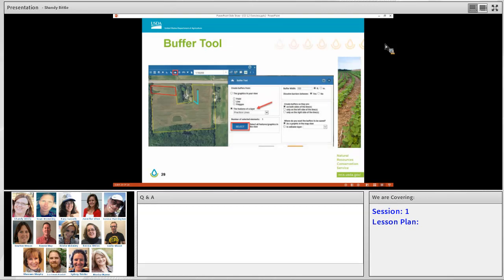The next tool is going to be the Buffer tool. So the Buffer tool replaces the ArcMap Buffer tool that we use now in Toolkit ArcMap. This version of Conservation Desktop for the Buffer tool is right now going to only create a buffer for a point, line, and a polygon. In the future, the buffer will be able to be created in an editable layer, such as being able to create it in the Case Value layer or the appropriate practice layer that you're trying to create that feature for.